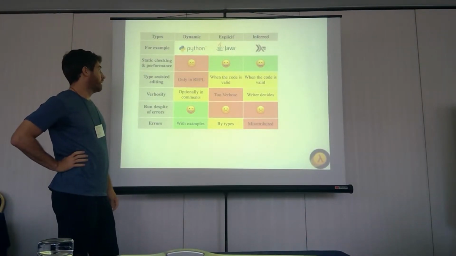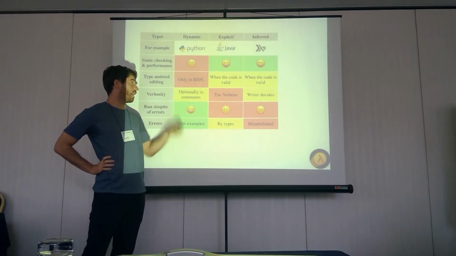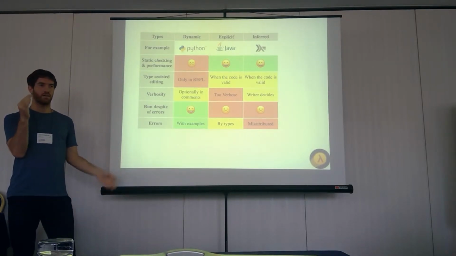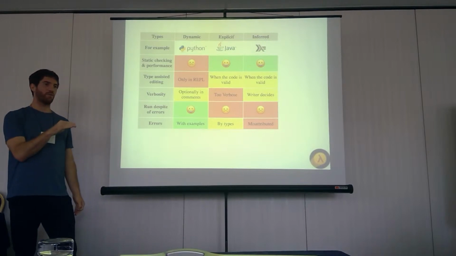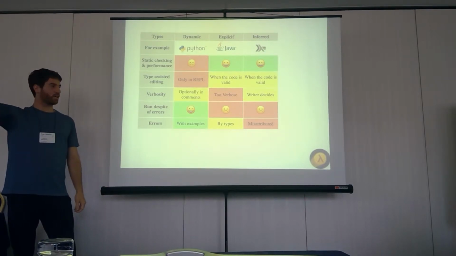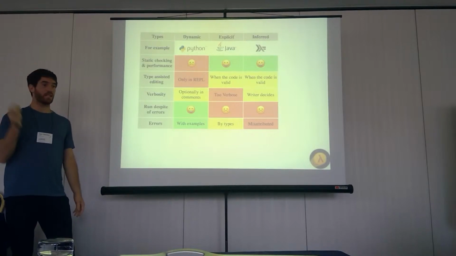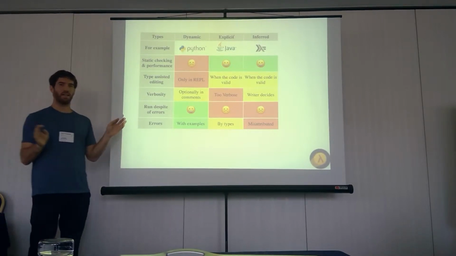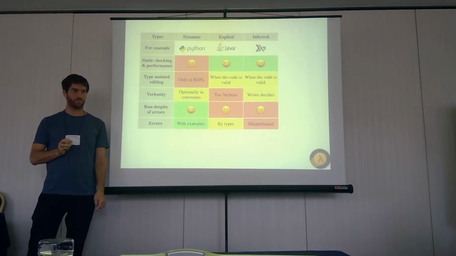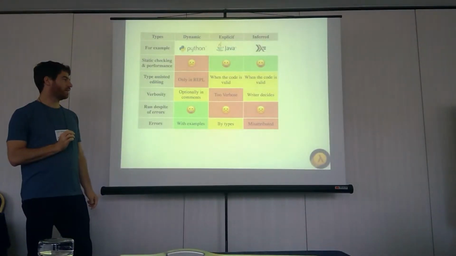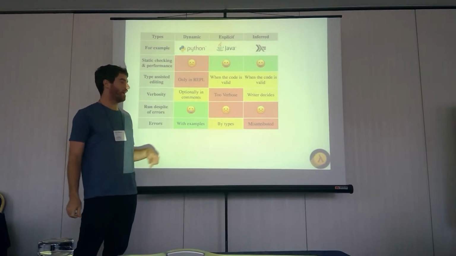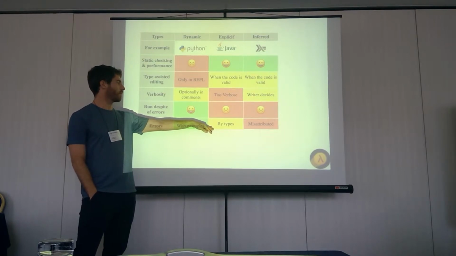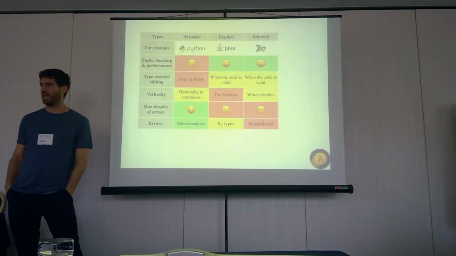Now, explicit types have a benefit over inferred types in that the errors don't propagate far. I say the type for everything. If it doesn't fit, you don't get a type error far away. If someone used C++ templates, you can make a change somewhere, and you'll get the error somewhere completely unrelated, and it's going to be a very, very complicated error. If C++ templates were explicitly statically typed, it wouldn't really happen as much. Or, let's say, Java generics.